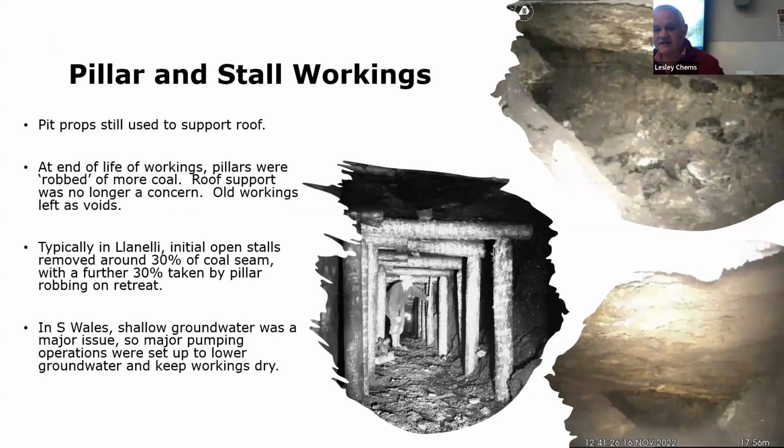As you can see from the photographs, pit props were still used to support the workings. You've probably heard the term that Nelson's Navy was built from oaks from the Rhondda. I don't know if you're familiar with that term. Well, I'm not sure I agree with that. I think most of the oaks in the Rhondda went underground as pit props.